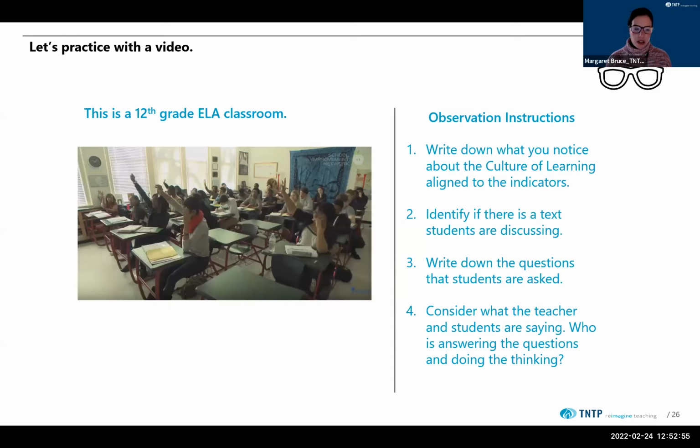Before we watch, just some quick framing. It's a great time to remind us that this tool is meant to build upon teachers' strengths. So consider the strengths that you see in this video, while also considering what evidence you are identifying to lift up certain elements within the tool itself, while of course trying to remain as objective as possible to collect evidence for each indicator.